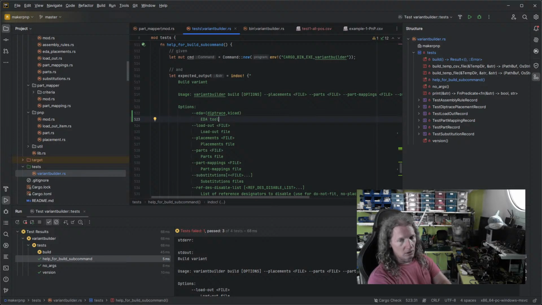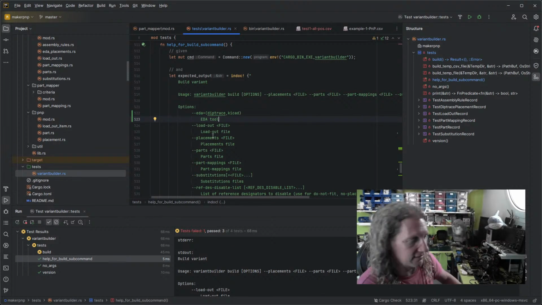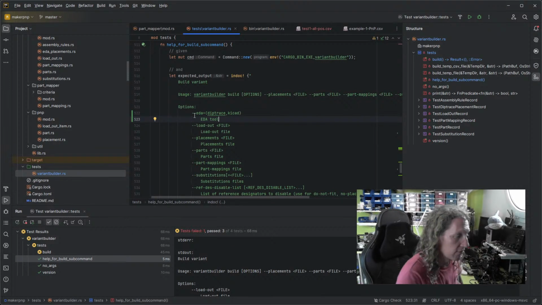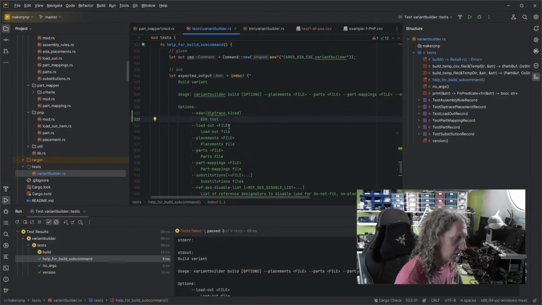If there were different versions of the format, we could provide other hints, but let's not deal with that to start with. Let's just go with EDA tool, and then hopefully we can use this information appropriately in the tool.